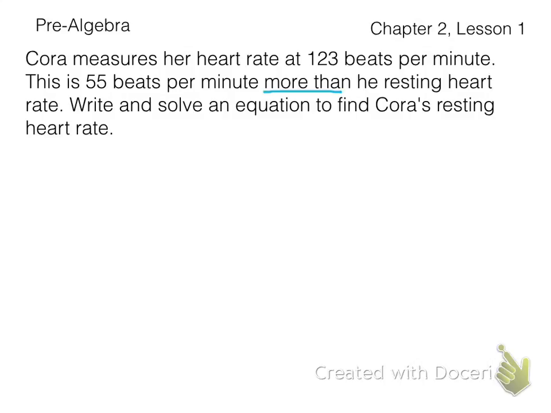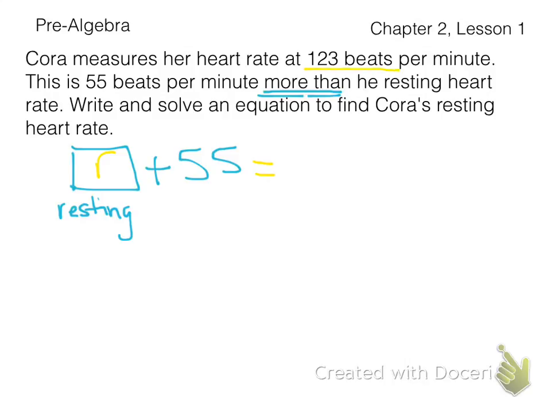Well, if we know that she has a regular heartbeat, right? This is her resting heartbeat. And we add 55 because it's more than, okay, really because it's addition, doesn't really matter the order, but we're going to be adding, hold on, Miss Michelle's coming, pause. Okay, I'm back. So we have the resting heart rate, which we don't know. And since we don't know the resting heart rate, I'm going to make it the letter R for resting. But whatever the resting heart rate is, plus 55 is going to equal what she is after that supposed run I said she was on.